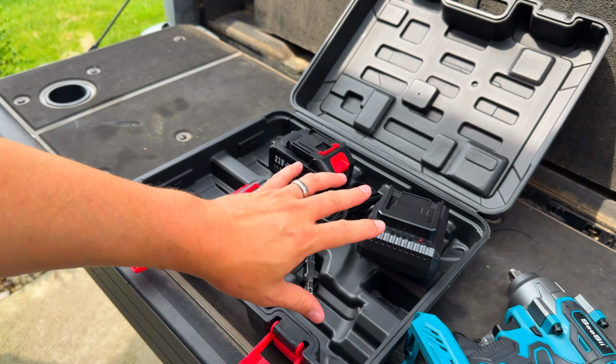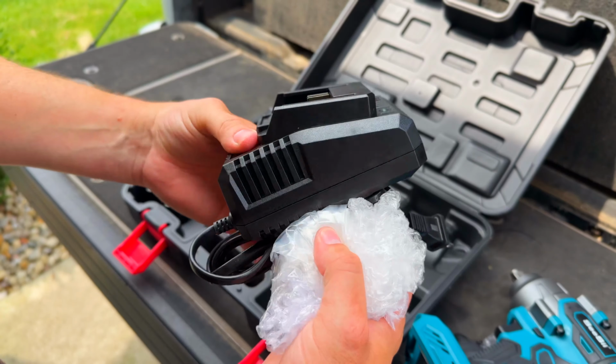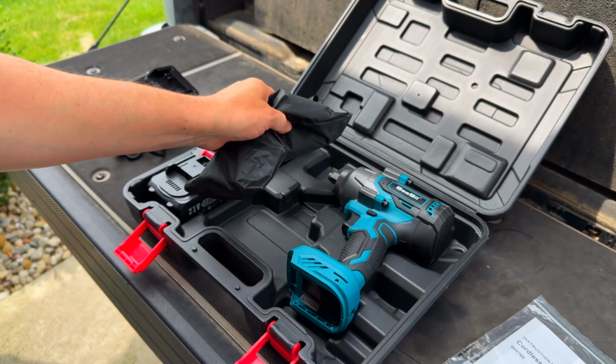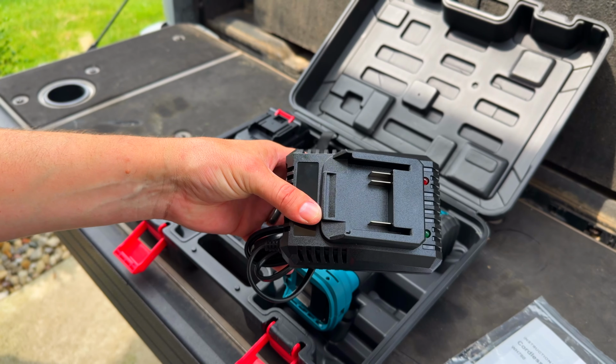Okay, but that is basically everything that comes with this. And I like that it's just pretty simple, right? And it's got a spot for everything to go in here. Obviously, your charger is going to come out. Then your impact goes in here, like that. Sockets could go there. So I'm probably just going to keep it set up just like that, and then put my charger in my garage so that I can keep the thing topped off.